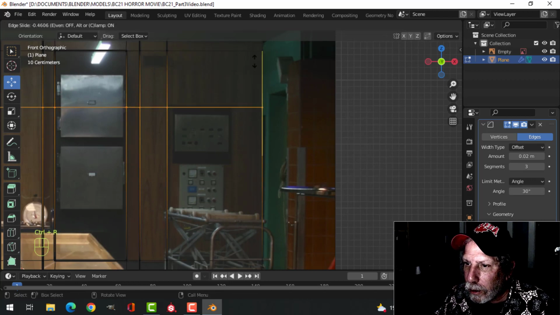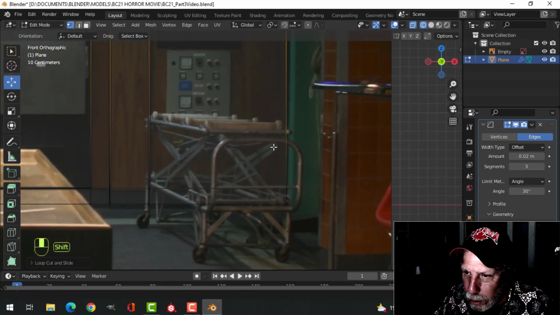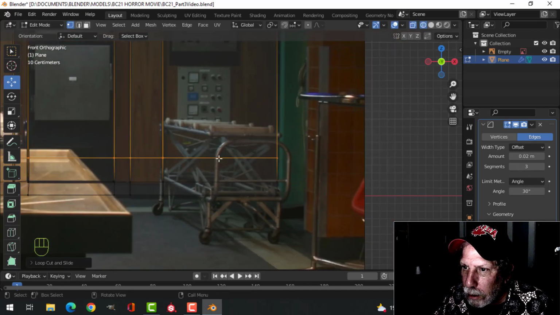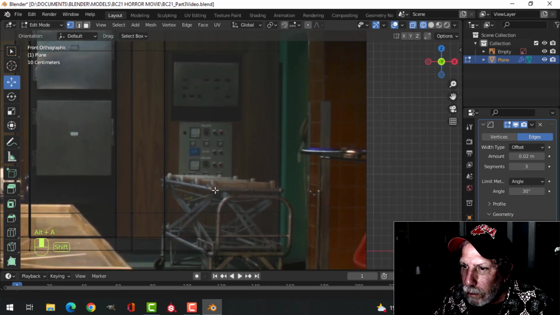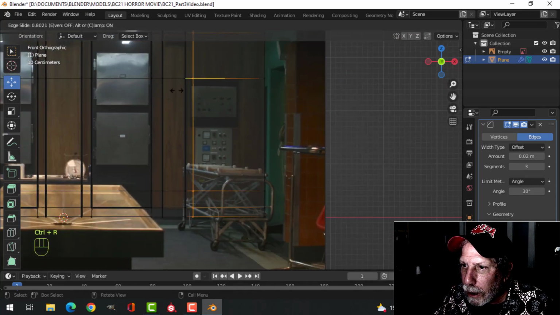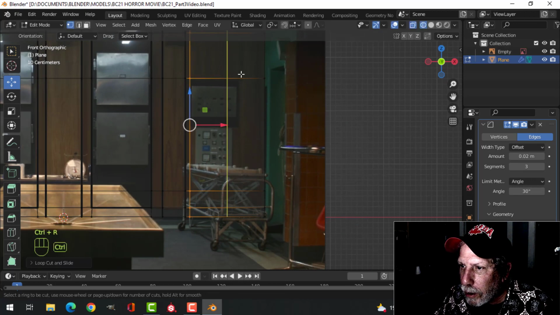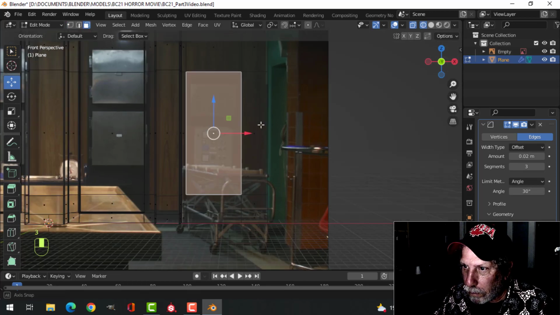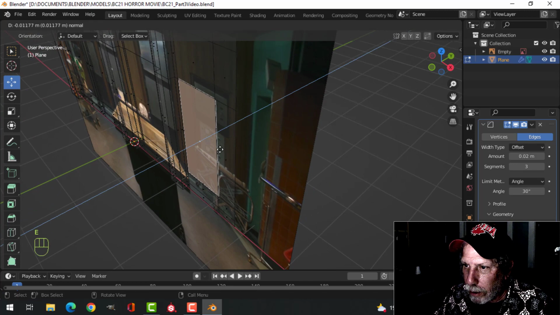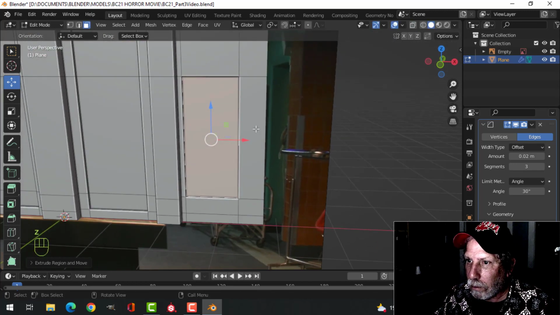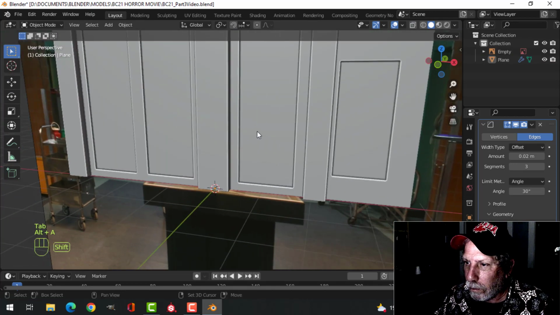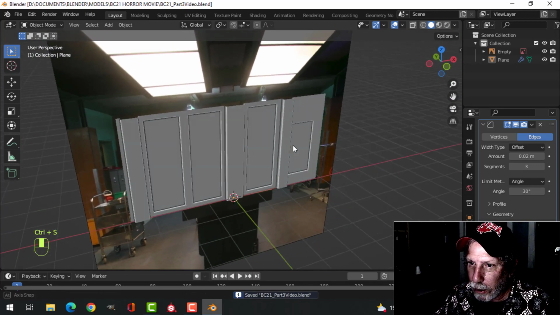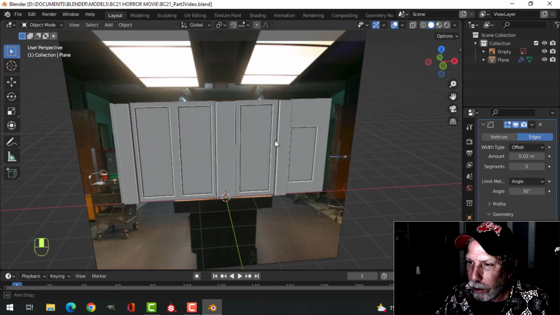And then I'm going to come in here. Let's do there. Where does that end? Is it there? I can't tell exactly. So I'm just going to do this. I'm going to extrude that back a little ways as well. All right, let's save that. So that's the basic idea of what I'm going to do.